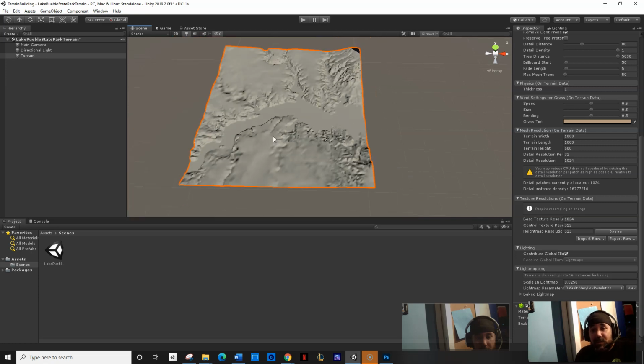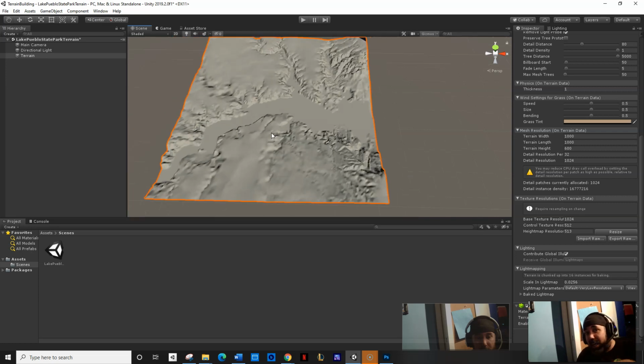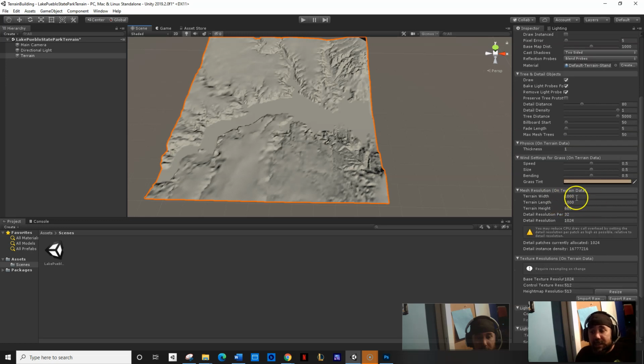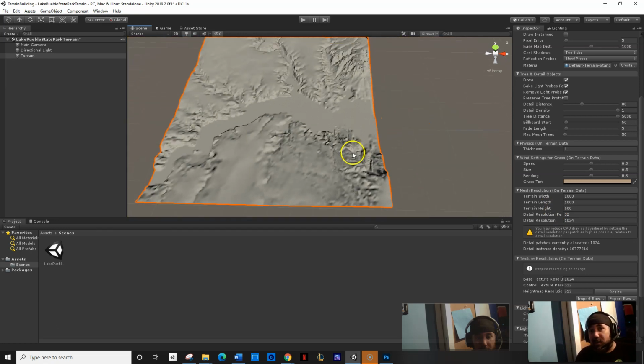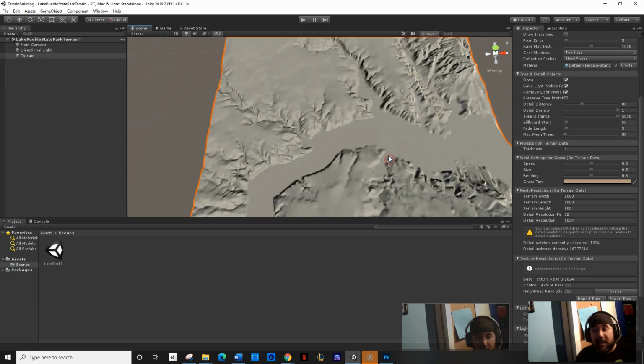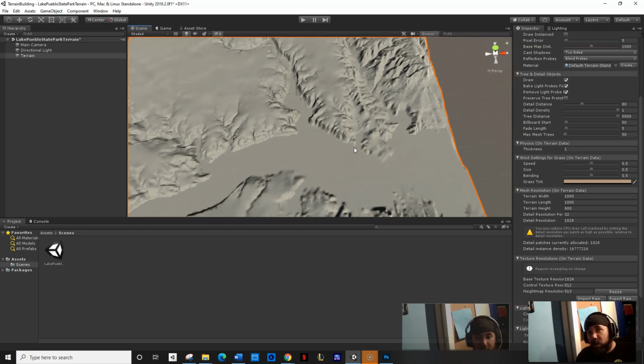Now that we know that we can do that, you can go in and make some adjustments to it. Over here on the side, you can change the terrain width and height after the fact. You can change the detail and resolution and all of that stuff. The important thing is that you want to make sure that you have as accurate data as you can get, and at the accurate scale, from the very beginning.